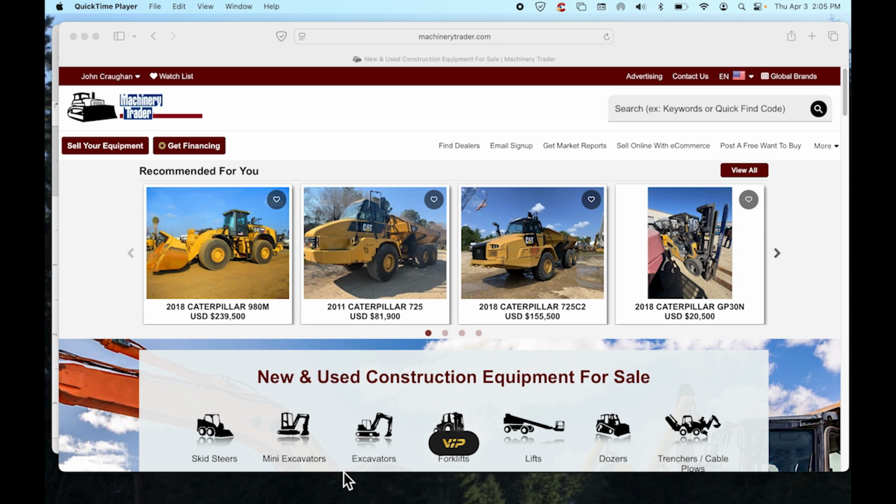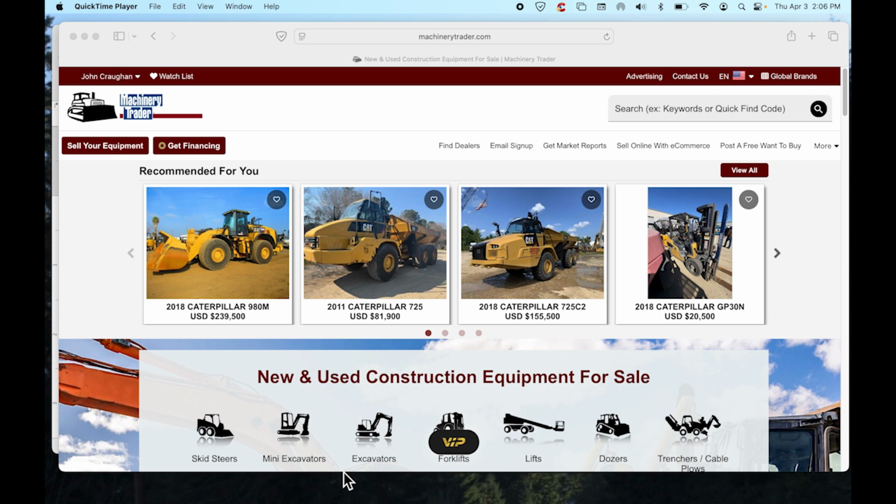This time I'm going to show you a little more about how to use the Machinery Trader database. We'll go a little more in depth, and we're going to be looking for market information over time. What we're trying to do is look for market trends over time, and this database can give you a couple of years of that if you know how to look for it, and then you can set your parameters on those time frames. So hang around for a bit and we'll show you how to copy and paste that information off the Machinery Trader page and onto a word processing page.